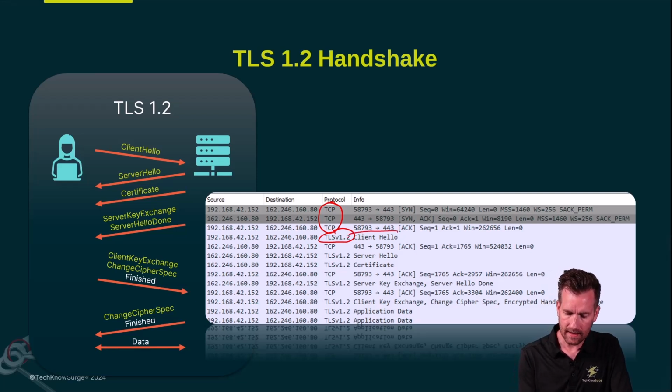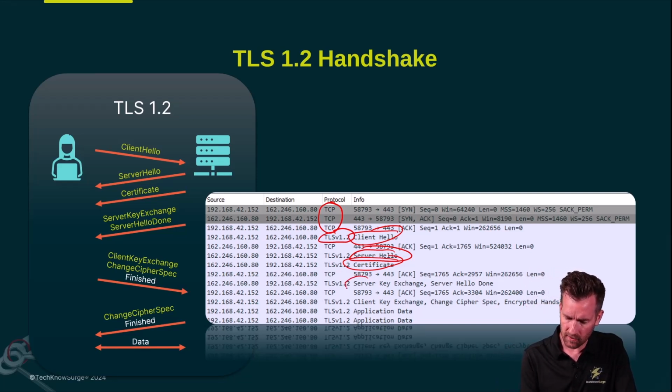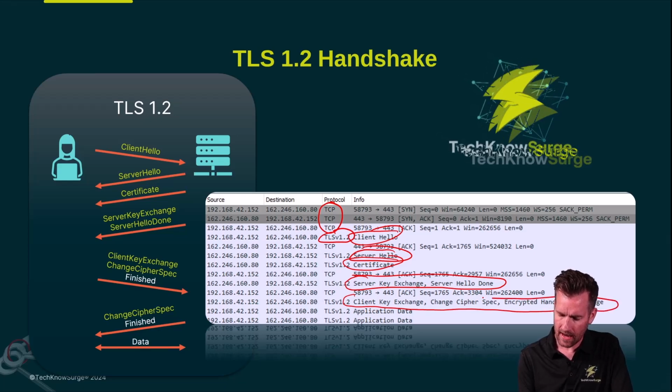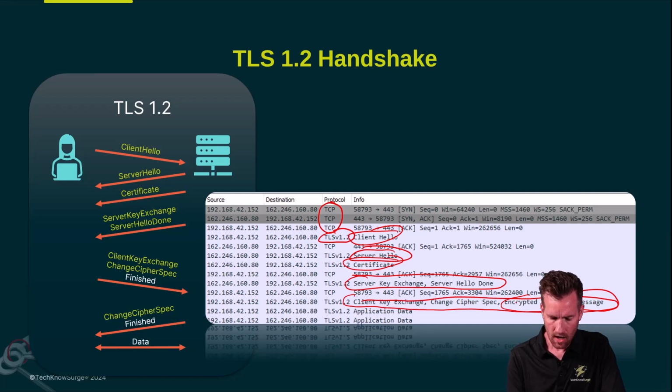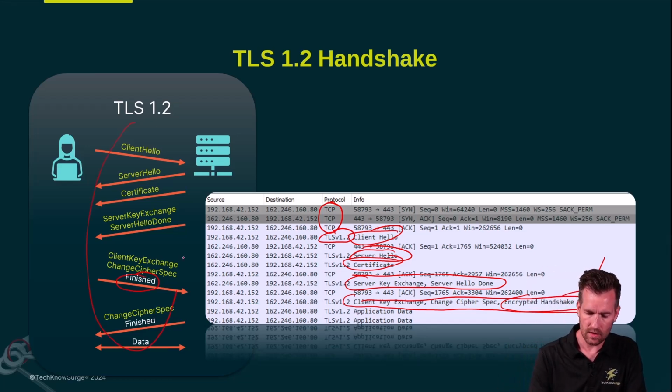We see the client hello, and the server says hello back and sends a certificate, that's for that RSA verification piece that happens there. There's a server key exchange and a server hello done. From there, the client steps in and sends a client key exchange, a change cipher spec, and an encrypted handshake message. So this is where we start the encryption. The finished part of this is encrypted when it is sent in. So you can see how this lines up with everything we just talked about.